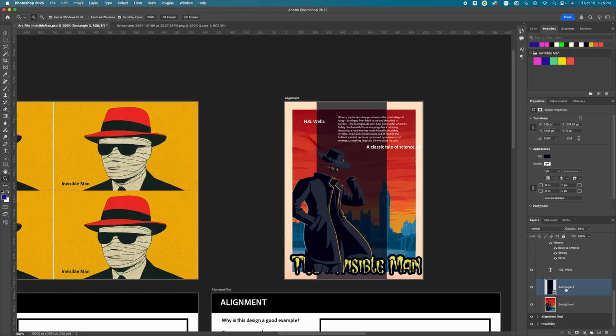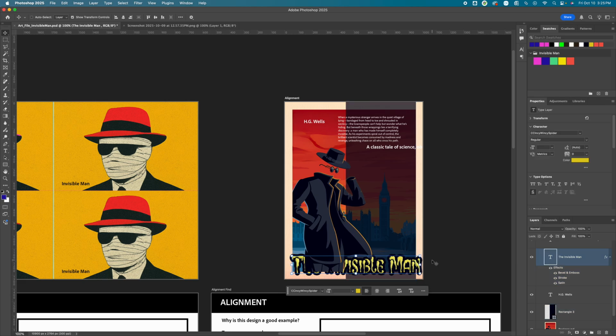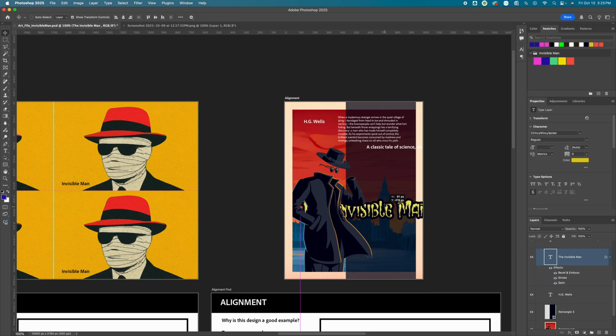I'm going to start out by getting this rectangle 3, getting my move tool, and I'm going to move it to the edge of that blue. Okay, right there. And you can see it goes over that. That is just fine. We're going to leave it alone. Then you can see the title, The Invisible Man. Since this is the book cover, I'm going to bring it to the top, and it's okay that it spills over a little bit. I love to break lines, or they call it the fourth wall, with just one aspect. It's kind of fun.